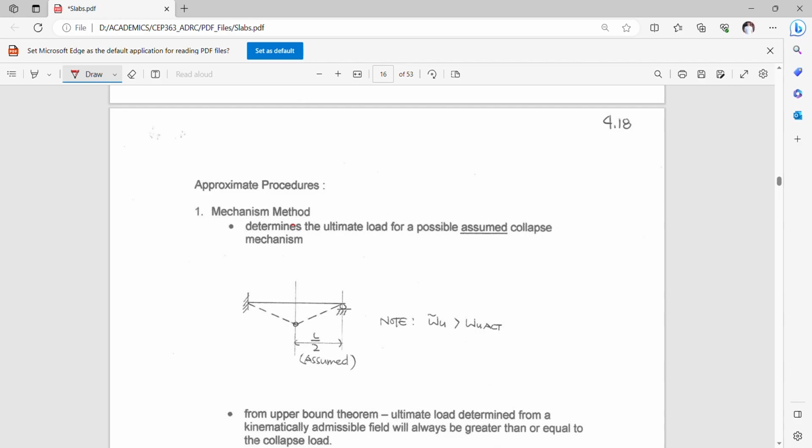Guys, let's now continue our discussion on the limit analysis procedures. Okay, so I have given an introduction on how limit analysis works with the basis of a mechanism approach. And to continue with that, I'd like to present to you now the approximate procedures, actually general procedures on how to conduct a limit analysis or a collapse analysis in general.